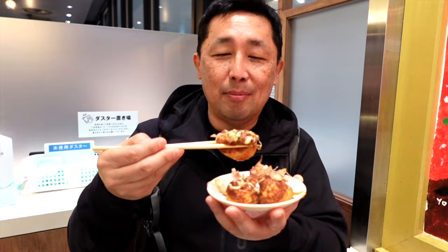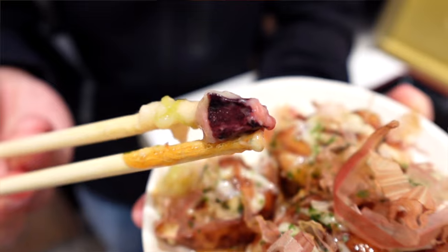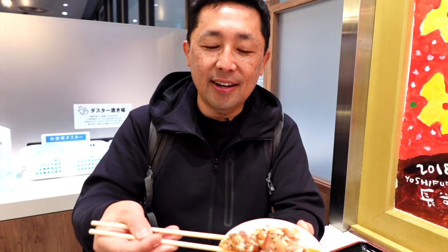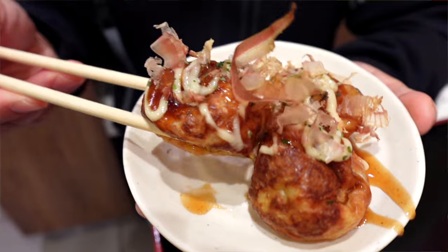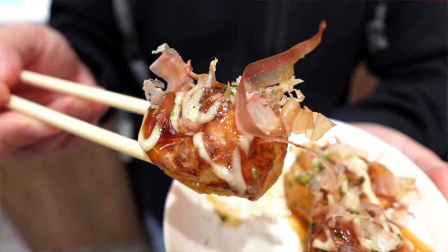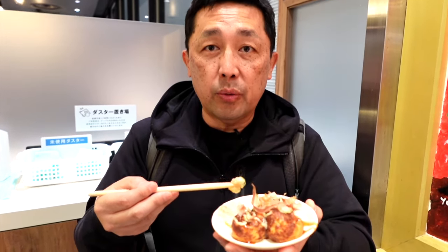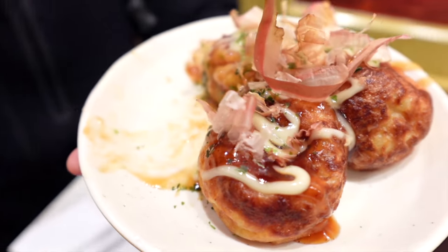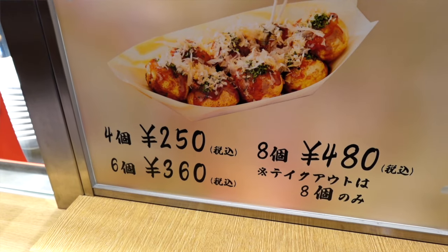Such a soft savory batter, and the sauce on top — I love the sauce, the bonito flakes, the mayonnaise. Let me take one more bite to get to the octopus. I'll show you the octopus — bite into it very carefully. Takoyaki is really well known here in Osaka, so if you come to Osaka you'll definitely want to try it. The balls here are really large — it's a great size. Also, if you just want to try it for the first time, this is a great way to sample it: four pieces for 250 yen.